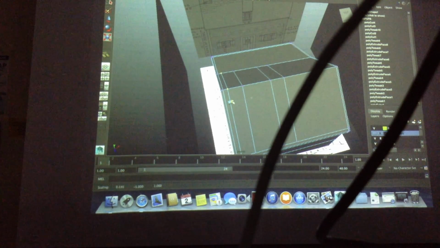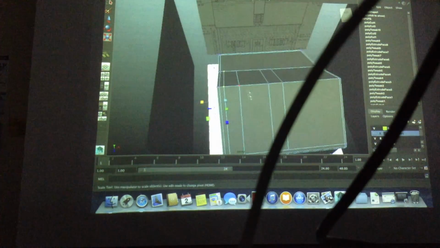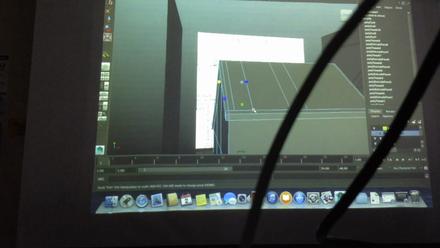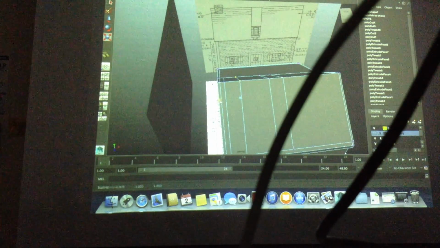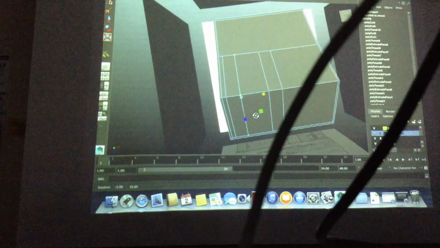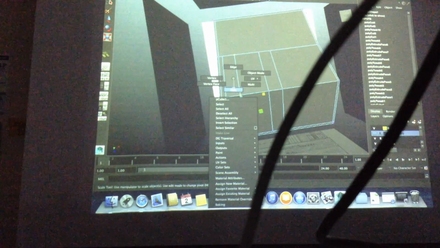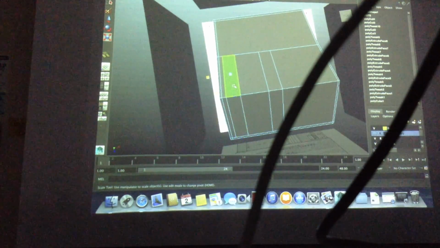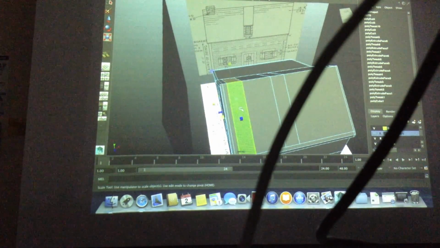Scale it to essentially where it needs to be. Then I'm going to choose these faces again. Well, not all of them. I'm going to just choose the two that I created.